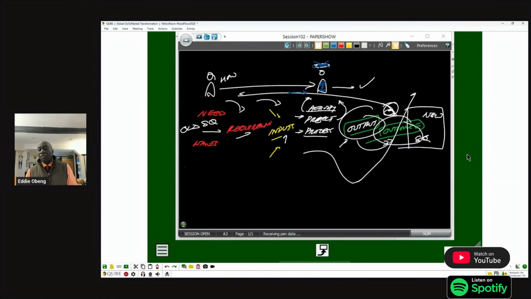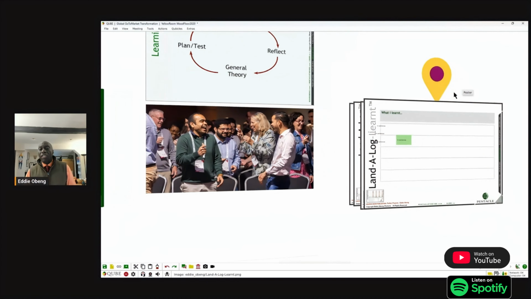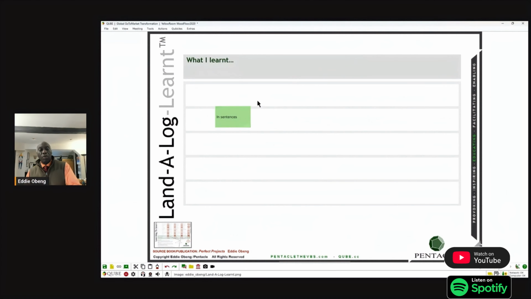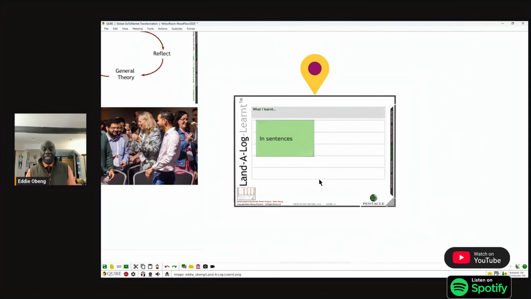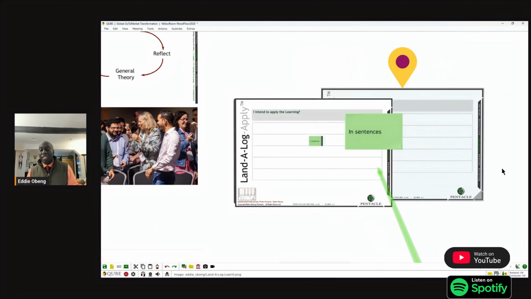So how do I achieve this? Partly the design, but also the use of what we call a learning log all the way through. We keep asking people not about what they've learned, but we say, what have I learned after each session? And we get them to write in sentences. Why? Because you can't fudge things in sentences. With bullet points, you can write "engagement." But if you have to write in a sentence, you have to say, I learned how engagement should be done, or I learned not to do X, Y, Z with engagement. So it's really important, and the facilitator or tutor can spot whether they've learned or not.